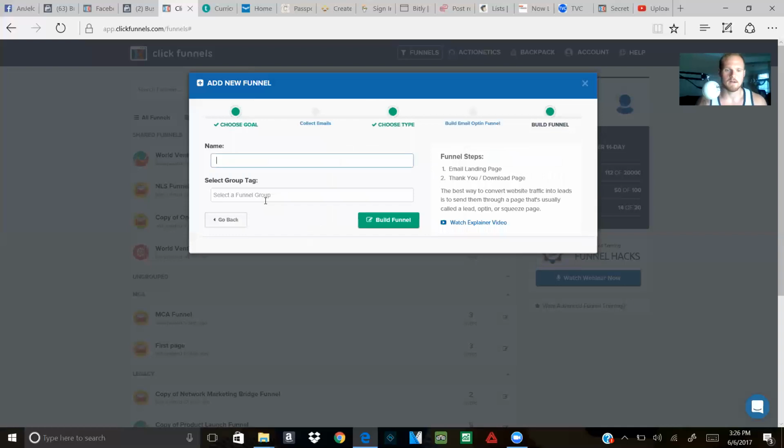So we're going to click on create a funnel. We're going to name it, we could do test email funnel. Tag, this is what this select group tag does, it allows you to save the emails from each list. So if you've been using a lot of MCA stuff or whatever, you can save all the people's emails in that specific list so that if you ever want to broadcast something, you can just click on the tag and you've got all the lists. So we don't have to do that for now. You can just click build funnel.